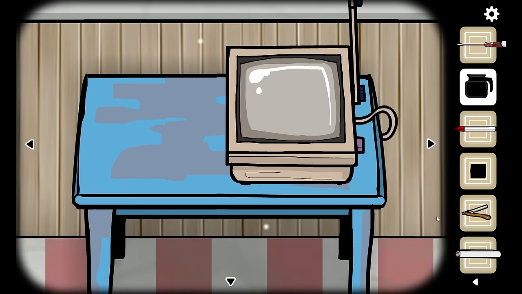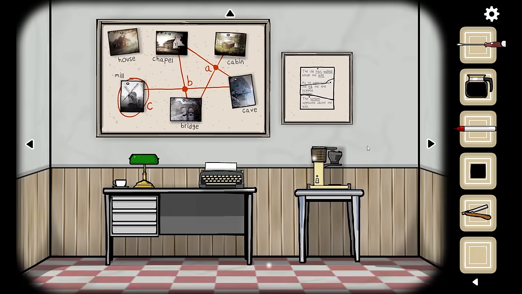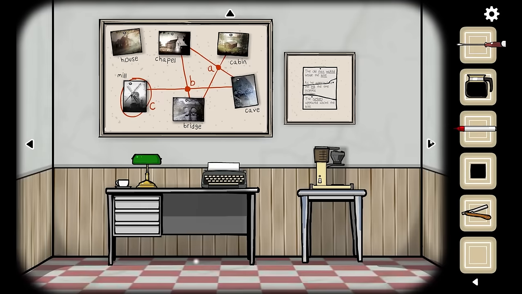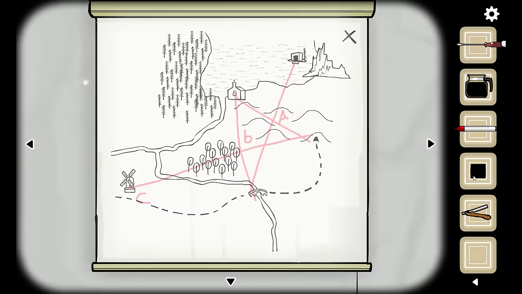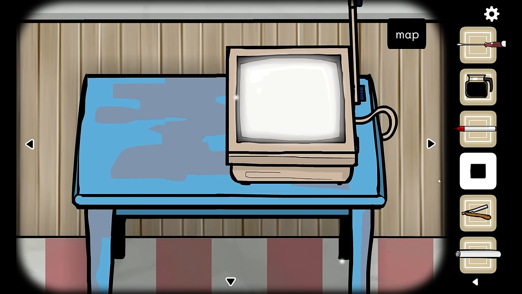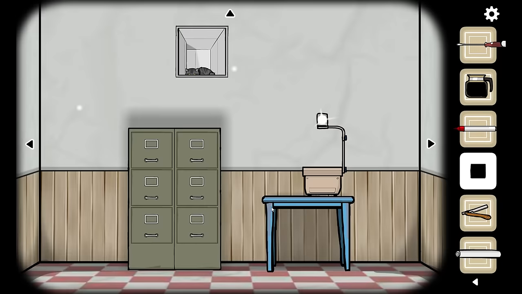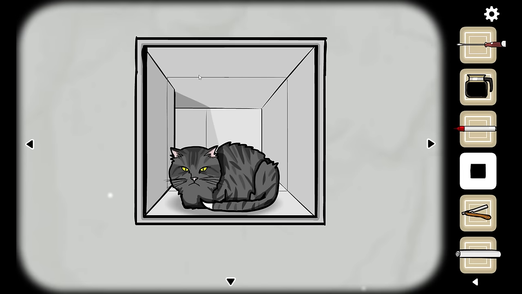Let's put the map back down. Just wondering if I can go above the lake, right? Put the cube on there. Right? No. What if I put the cube on the projector? No. Kitty, what do I do? Kitty, what do I do? Why are your eyes like that, huh? How do I get you out of here?